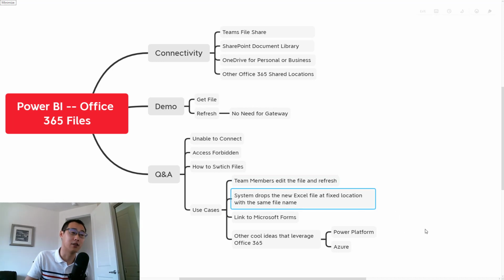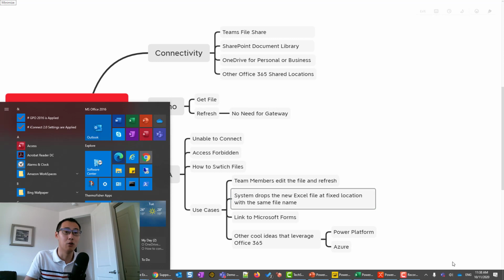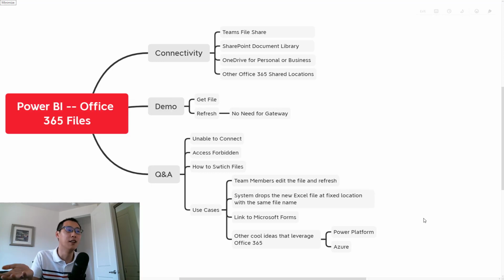Some other examples you can use is that it's common to use a system such as Cognos or Informatica that can drop the latest Excel file or CSV file at a fixed location on SharePoint. For example, they always drop into the SharePoint document library some folder with some name. So the system can at a certain time go in and grab the data and refresh. And if you cannot drop that into SharePoint because of authentication, you can always use, as you can see here, the synchronization app to sync from your local to SharePoint.